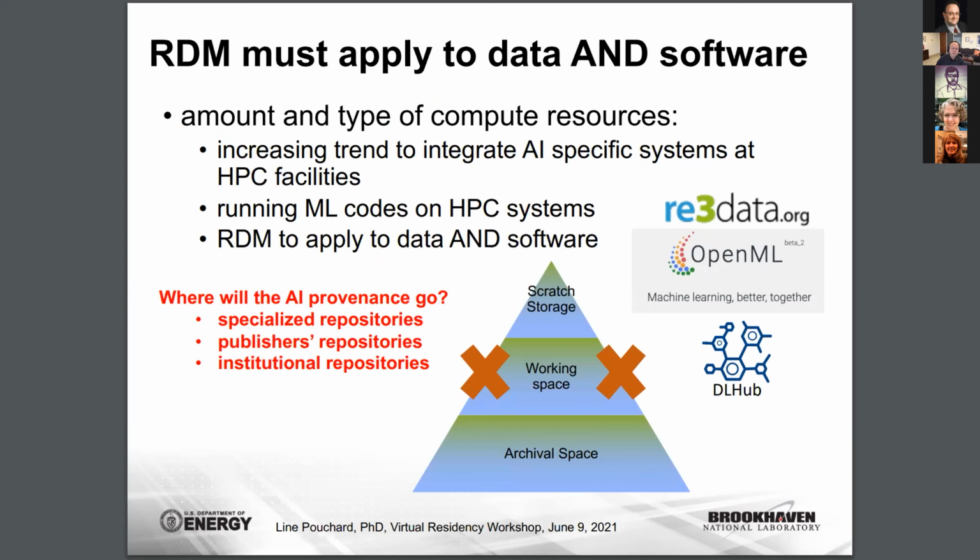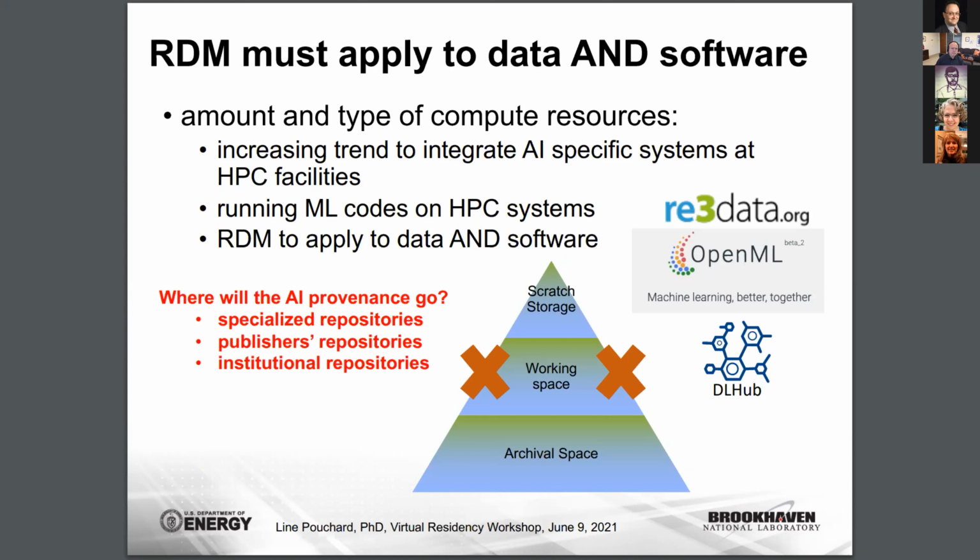Go ahead. And this is my last slide. What I gave you on the right hand side was r3data.org, which is a repository of data repositories, and you can search for machine learning, artificial intelligence in this registry, and you have at least 5 or 6 different repositories. Among those, I selected OpenML and DL Hub. Also, maybe Vas can talk about that a little bit more. It's also at the University of Chicago.